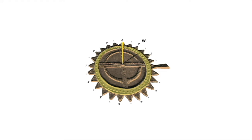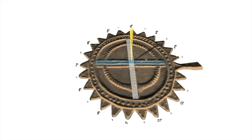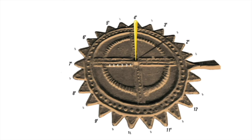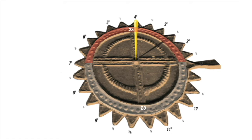On the disk, there are 2 engraved circles, the outer containing 58 small circular holes, and the inner one, a single depression containing 59 carved short lines, which are interrupted in 4 places by a cross. The 2 lines of the cross we see here are sectioned vertically and horizontally. The vertical line has 11 markings in its upper part, and 10 markings in its lower part. The horizontal line has 2 rows with markings like dots, the upper row on the left having 10 markings, and on the right part 7. The lower row has 11 markings on its left, and 8 markings on its right, making a sum of 19. The horizontal width of the cross divides the disk into 2 semicircles, each of which has 28 dots.